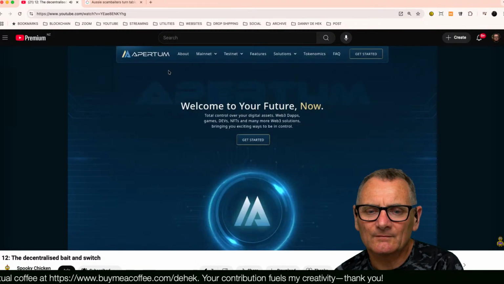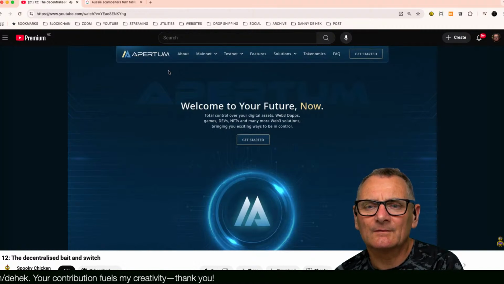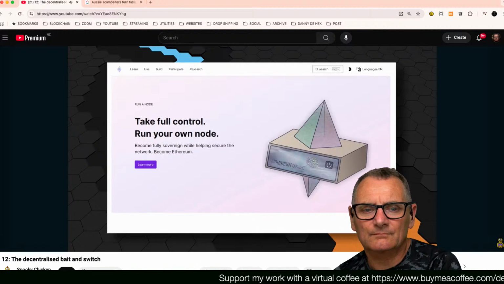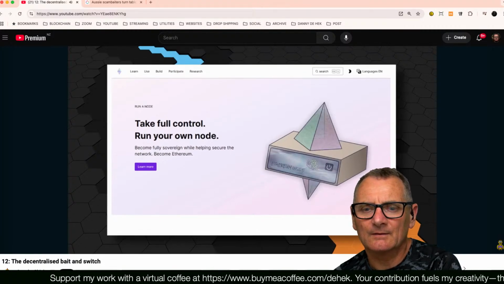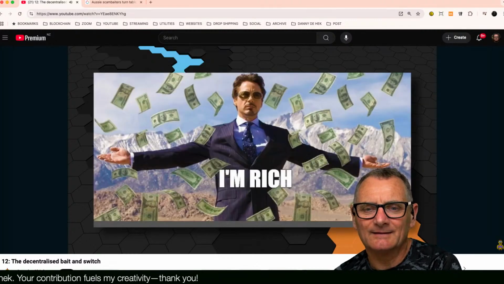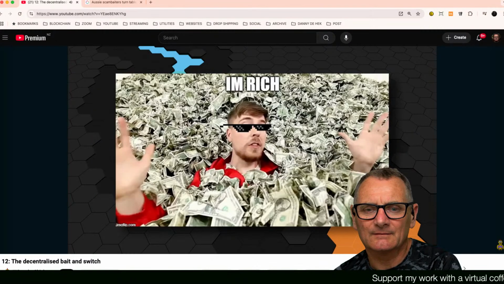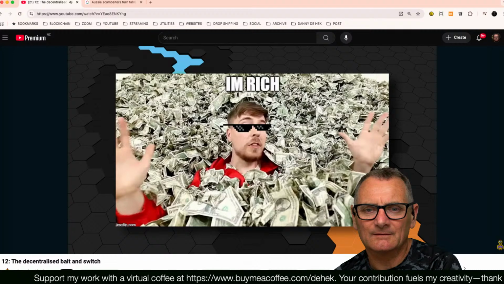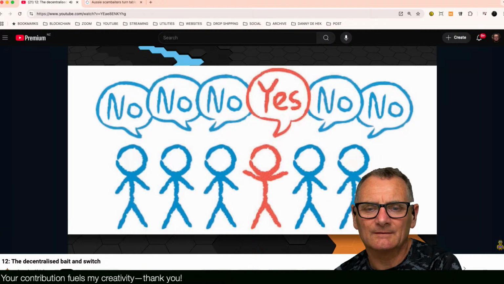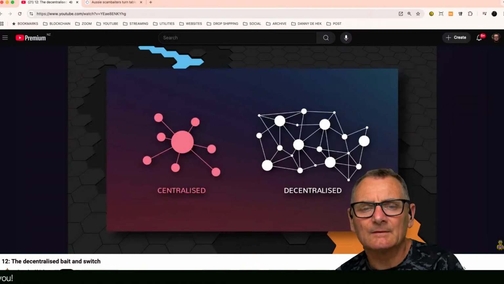Now, why is that important for a blockchain to be decentralized when there is no other regulatory process or other auditing happening? Let's just say I'm running an Ethereum node here and you're running an Ethereum node at your house, and I decide to put in some fake transactions. Maybe I add a couple of extra deposits to a wallet that I have. The fact that you're also running an Ethereum node means that if I try to inject some fake transactions, you can put your hand up and say, hang on, those transactions aren't in my list. There must be something wrong there.